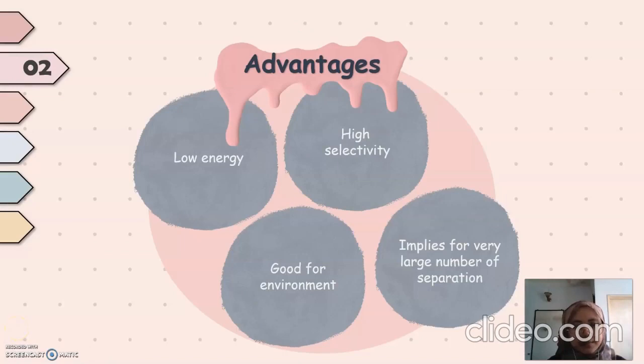The advantage: membrane separation can be used where a very large number of separations are required, because membrane processes can separate at the molecular scale up to a scale at which particles can be seen. Membranes also have intensely high selectivity for the separation of the components. The energy requirements are usually low because membrane separation generally does not require a phase change.